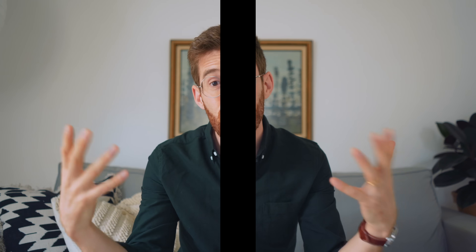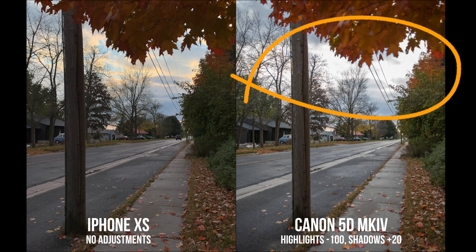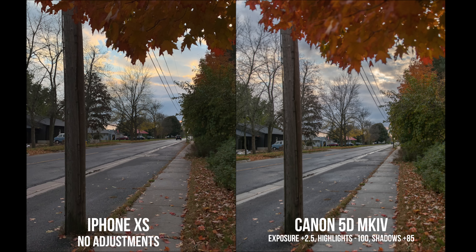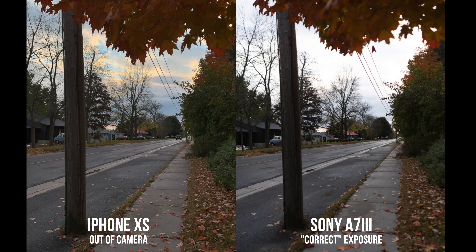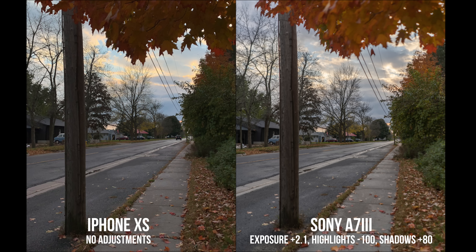I'm sure some professional photographers out there were screaming that you can always get more data out of your sensor if you underexpose. Most digital cameras want to be underexposed — that's where they save the most information. So here's another example: with the 5D exposed properly, there is not enough data left in the sky even if I try to recover all the highlights. But if we underexpose by two and a half stops — and that's a lot, the photo looks way too dark — in raw processing we can raise the shadows, raise the total exposure, and it still preserves the detail in the highlights. Now we're getting close to what the iPhone looks like. I also did this test with the Sony a7 III, and it shows similar dynamic range to the Canon.